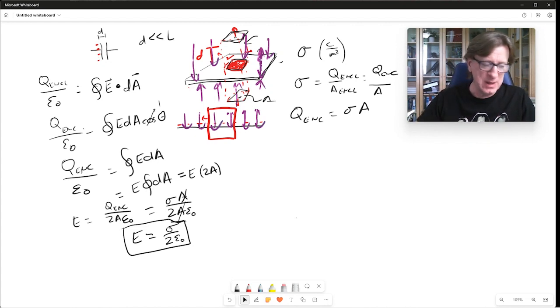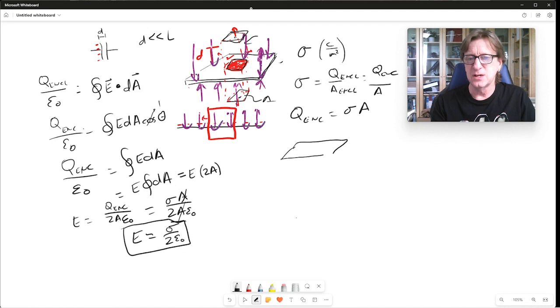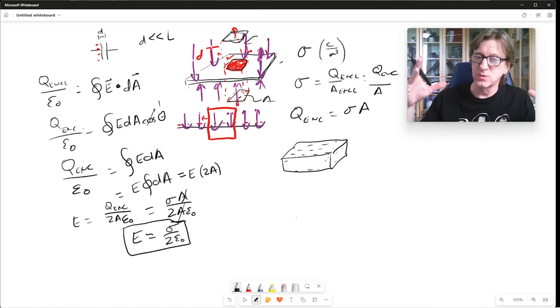Now, on the next page, we talk about how this would be different if I had a thick plate. I've got a little bit of a beef with how it's done in the real world. If I have a thick plate that's a conductor, for example, like this, where does the charge live? Remember, in a conductor the charges are free to move, so they're all going to repel each other. That's true for any conductor. The charge is only going to live on the surface. It's all on the surface from there.